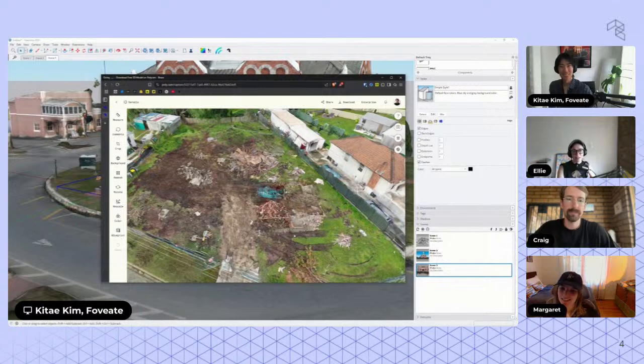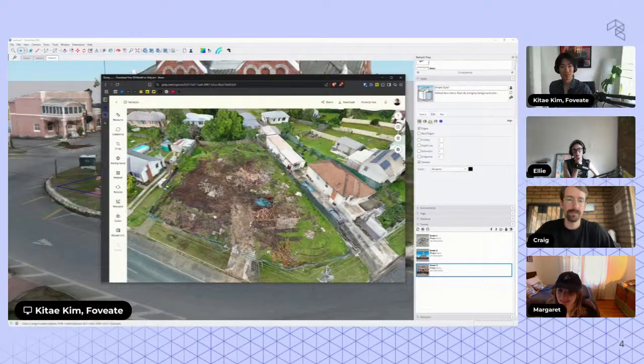Right. Yeah, it's also really interesting to think about this process being flipped on its head. Instead of starting with a spreadsheet of measurements, we're starting with a visual, highly accurate, high fidelity capture, a digital twin that can be distributed amongst the team.